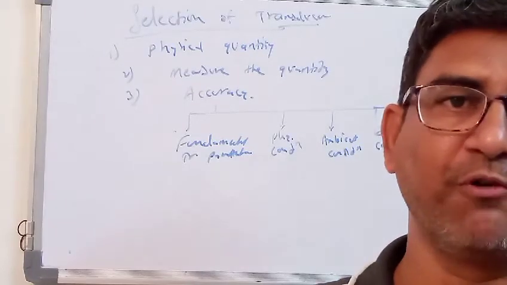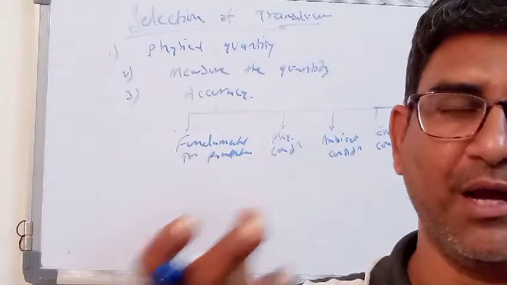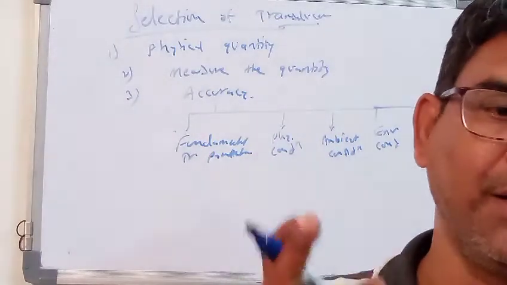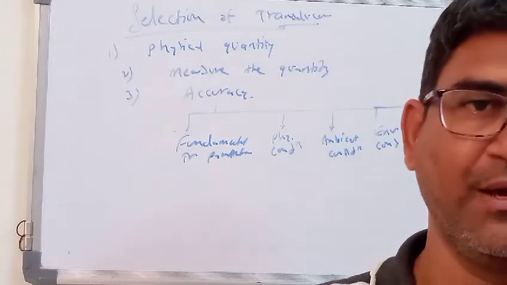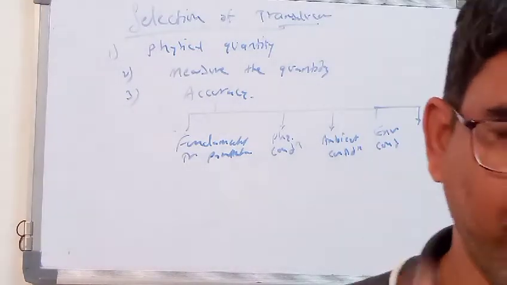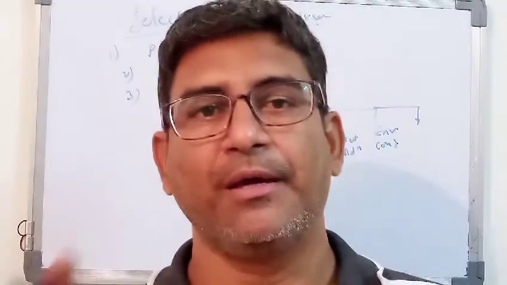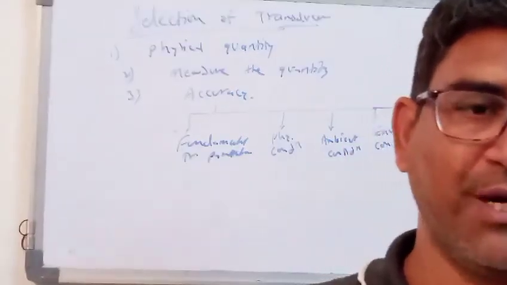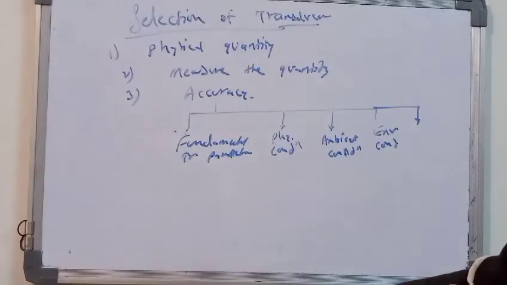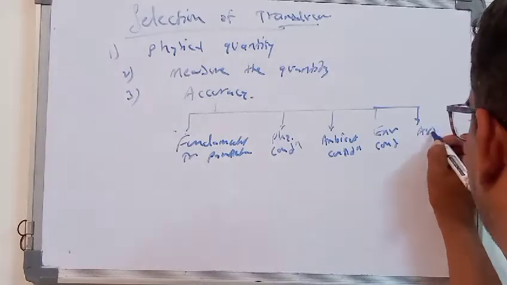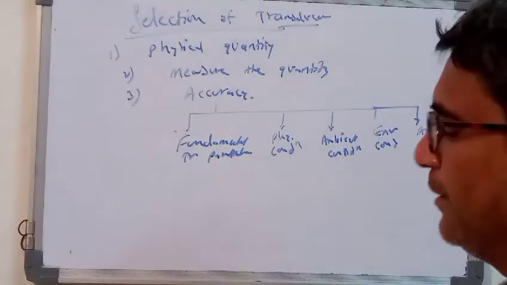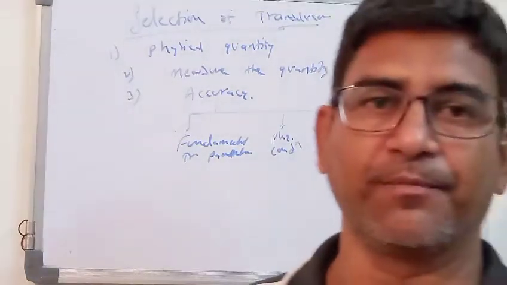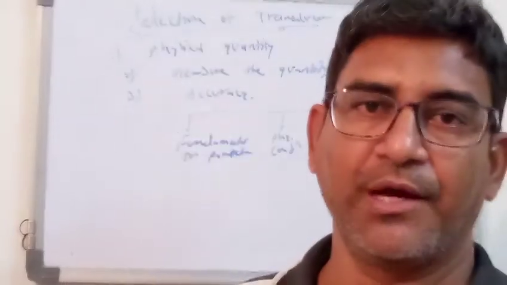Then, whether it is compatible with the associated equipment, whatever equipment we are using. When we use that transducer, whether it is compatible with that particular instrument is one of the selection criteria. When it is properly balanced, meaning zero balancing is provided, it should also give impedance matching. It will give the resistance values so that it is balanced to that particular equipment wherever we are using the transducer. So in an associated equipment, the transducer should work properly. So these are the particular selection criteria of the transducer, and it should be given a proper value.